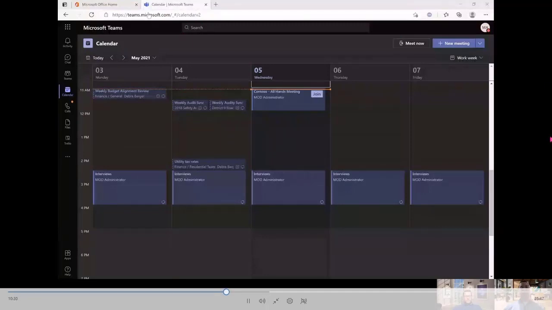And I wanted to walk you through the step as a meeting organizer. When you have a meeting that you've established, you are in control of what you bring into the actual meeting experience. And so what I mean by that, this is a meeting that's already been established here. So we're going to go ahead and open this meeting up.